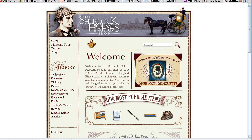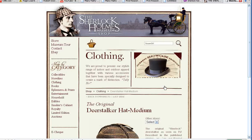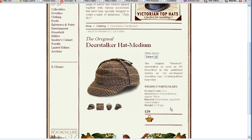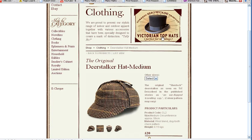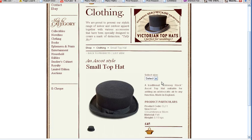You can see them again with a product they've got for sale — a poster. If you click on this deer stalker hat, you can actually see the hats they have. They actually have a deer stalker hat for sale, £20. You can get it right from the store in various sizes right up to extra large — for people with big heads. And you can also get some top hats.